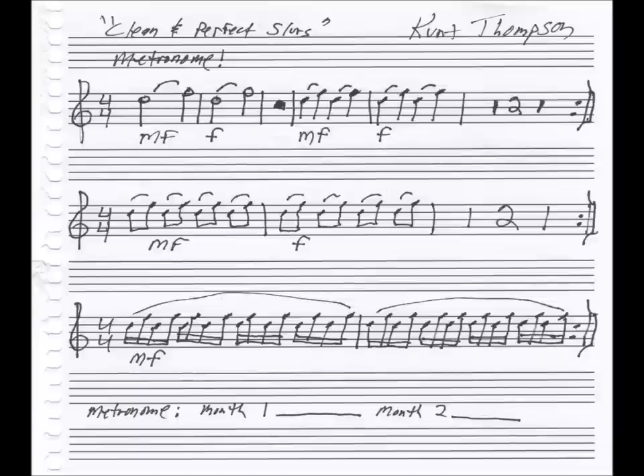I want you to play along with me. Use the metronome — the metronome is very critical because it will show you if you are increasing your speed or not, and of course we do want to increase our speed cleanly. Enjoy working along and expanding your range and flexibility. Here we go. This first sheet starts on D to F. All the exercises here will be in the first valve, and I have the metronome set to 120 — quarter note equals 120.